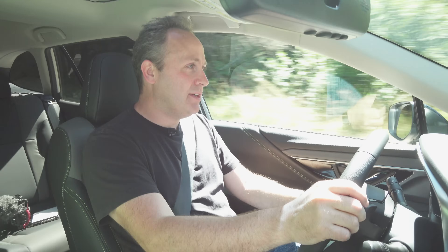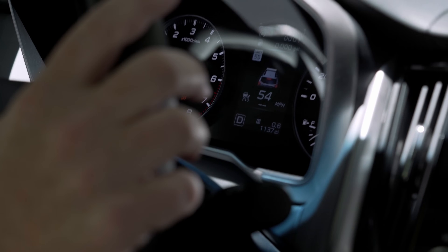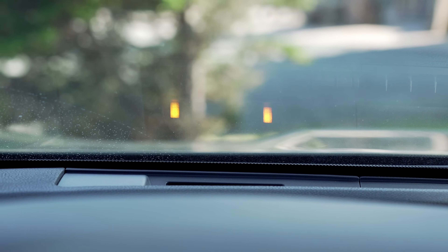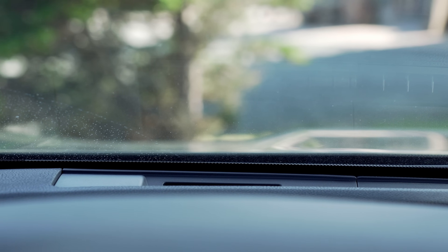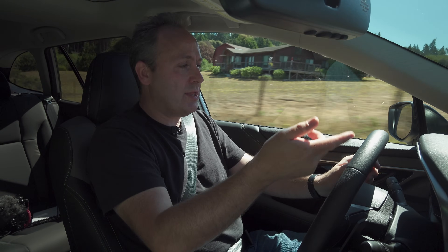This Onyx Edition does come with paddle shifters. And yeah, you're saying: hey, it's a CVT — why do I need paddle shifters? I'm right there with you. Of course, all Subaru Outbacks come with the latest EyeSight system. This one's been updated, and it has really cool little indicators in my eye line that give me data such as whether or not I go out of my lane, which triggers a little bleep. That reinforces the data on my screen — a nice way of giving me information without giving me too much.